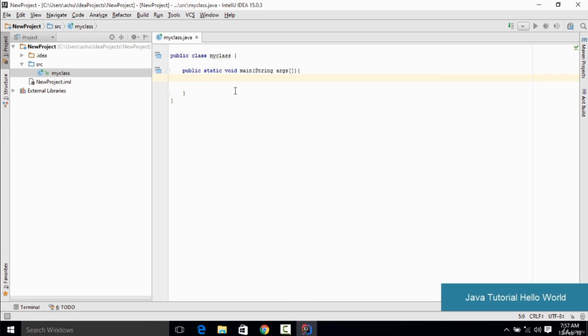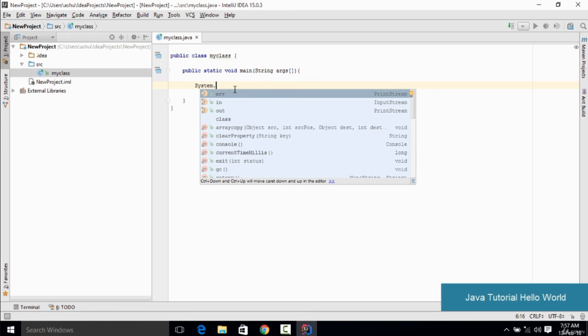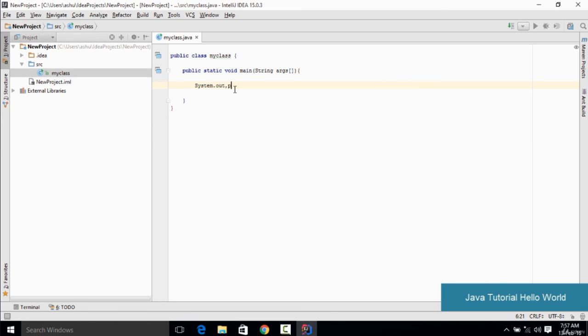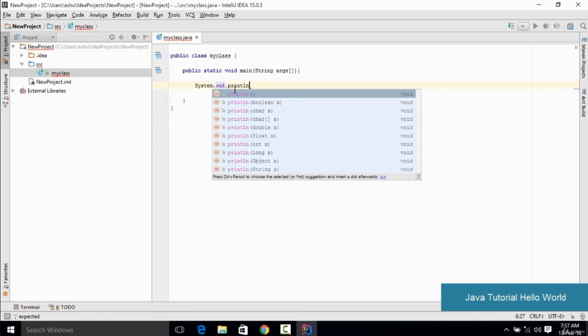Now inside this we are going to type the code for displaying something onto the output screen. To display something on the output screen in Java, we type System.out.println, and println is actually a method. Whenever we type println, as you can see, there is a small pop-up which says println, and on the left hand side it says m, and what m means is that println is a method.